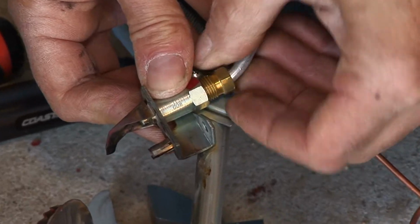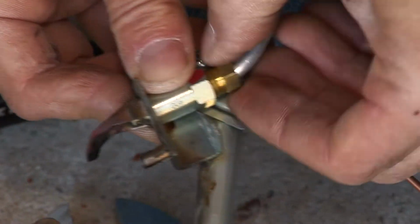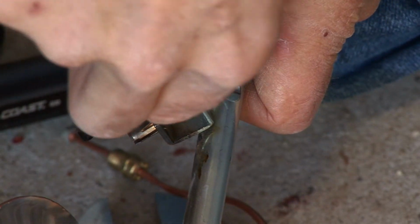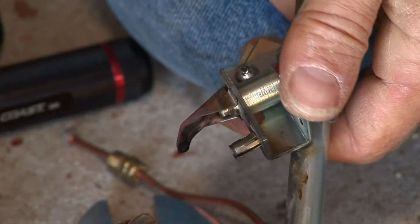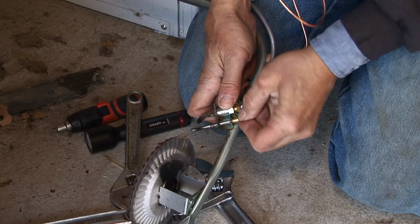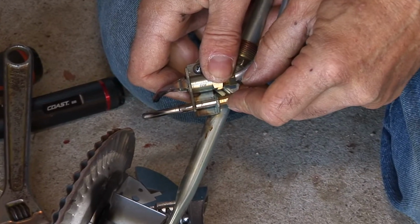Always start fine threaded things by hand. Use tools on them to get them snug, but if you cross thread pieces with tools, you will ruin it. And that's sad. So don't want to ruin much. Okay, now I'm going to insert the thermocouple as far as it goes. You can see there's a little spring clip and even some ridges there that hold it to keep it from falling out.